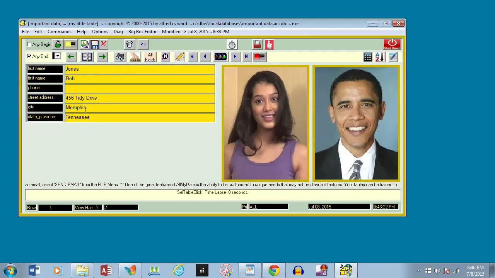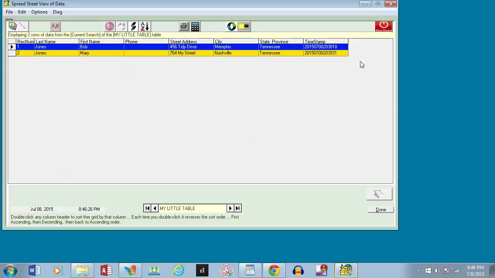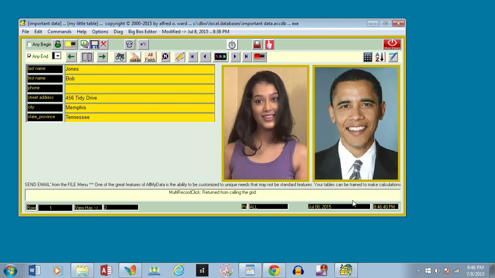It shows that we have 2 in Tennessee. Let's go over and see both of them at the same time. So we got a Bob Jones and a Mary Jones in Tennessee. One lives in Memphis, Tennessee. The other one lives in Nashville, Tennessee. But you can see they both are Tennessee. So you see, this is very powerful, the way you can look up stuff. You can use this any begin and any end and so forth, but we're not going to get into that now. Well, that's just about all there is to it.